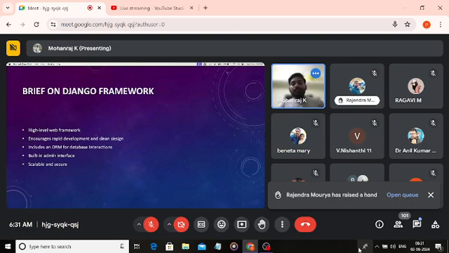This is also scalable and secure. Since it's a framework, all the security practices are already patched up and put inside the Django framework. So you don't have to worry about how the authentication is going to happen. You just have to mention what kind of authentication, and provide valid certificates, and the Django framework will take care of everything about the end-to-end user to server authentication.